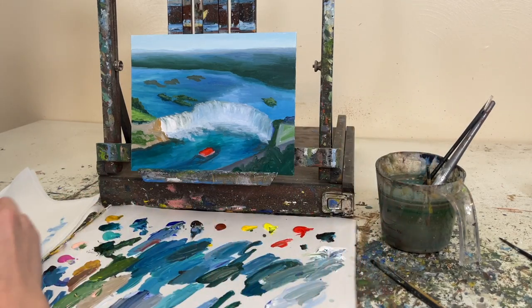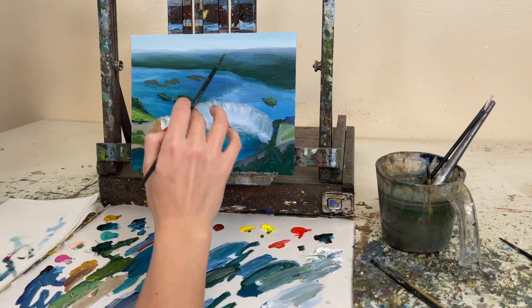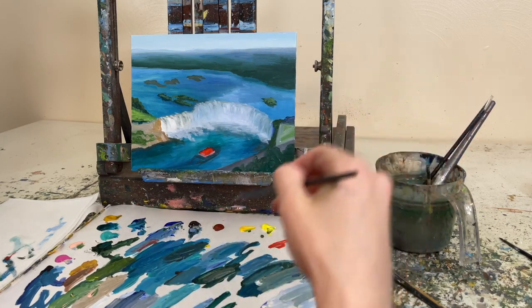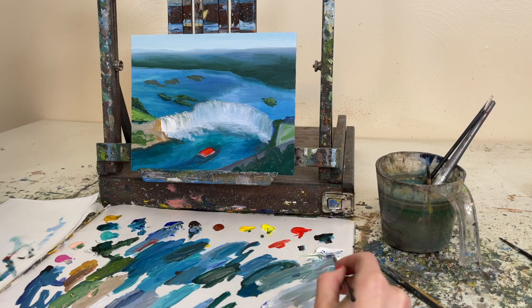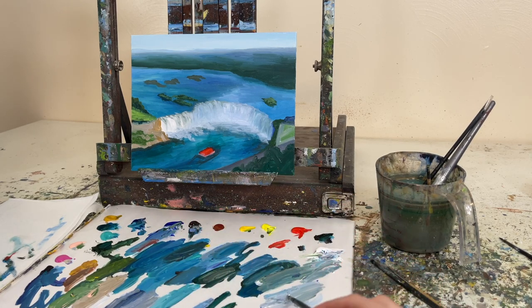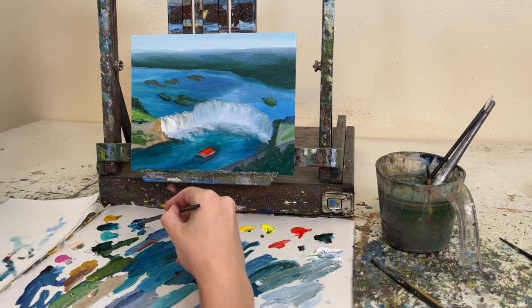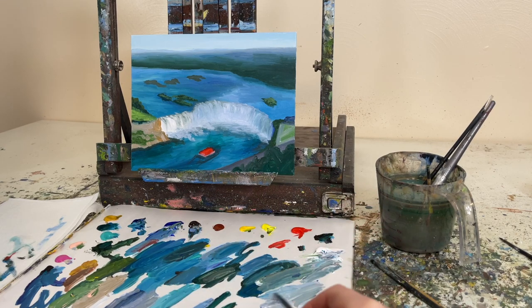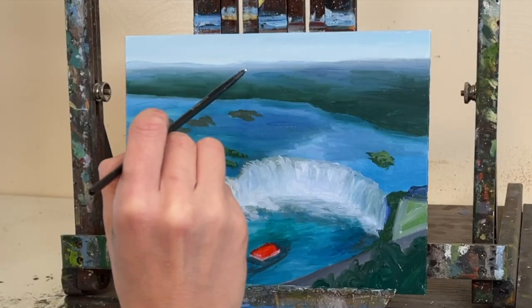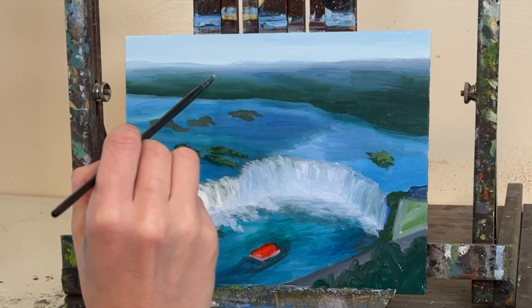And I'm going to start adding detail to the background and making our way to the foreground. So we're going to start way back here. I see some water, like a lake or something. So I'm just going to get a little bit of phthalo blue mixed with this ultramarine blue color that we have. And just add this nice little body of water.